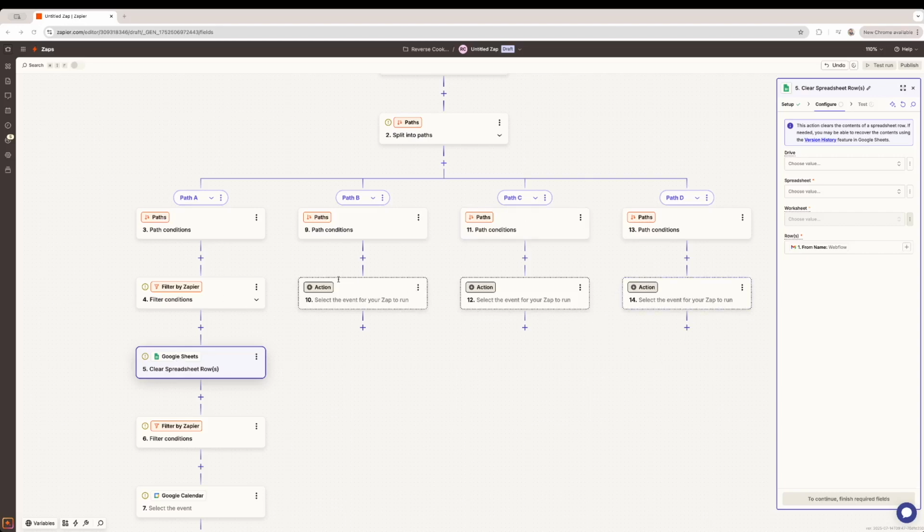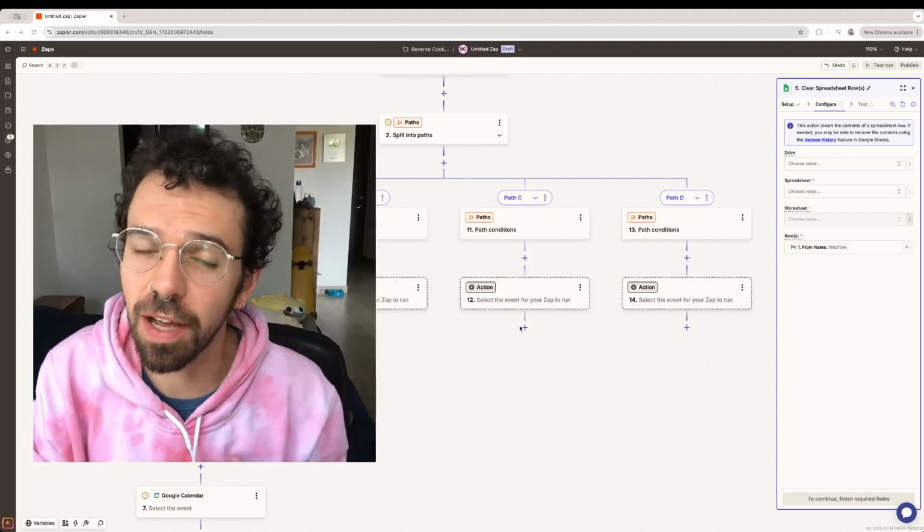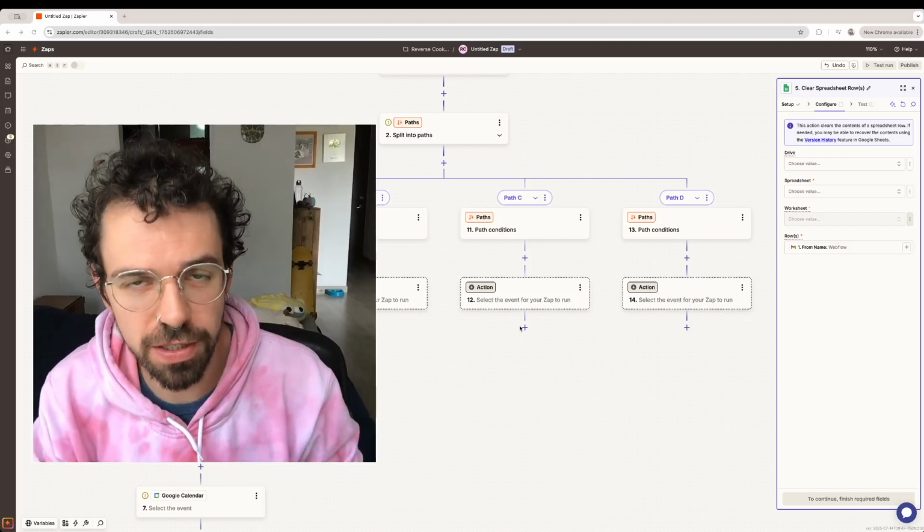Some clarification in this part is that you can only map fields from a previous step to a subsequent step. You cannot map fields from a later step to a previous step because it is a thing that happens in order. If this thing happens first, then the other one is going to take place. And another thing is that if you reorder or duplicate your action steps or your paths within a Zap, you must remap your fields in those steps. And that is pretty much it, how you use more advanced functions inside of Zapier.